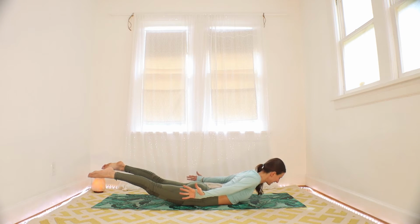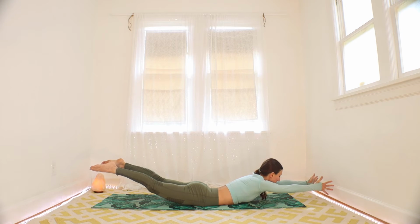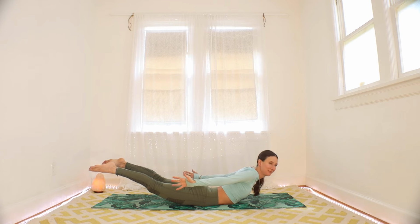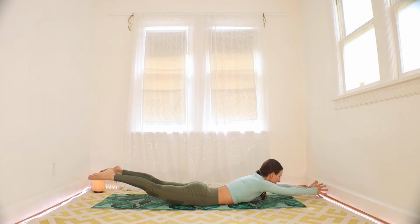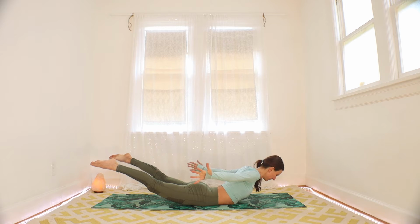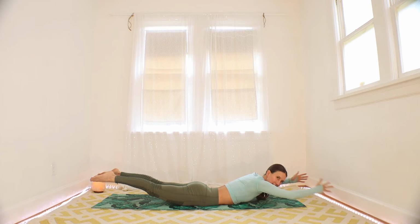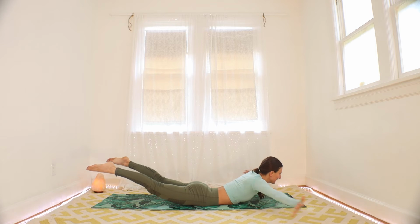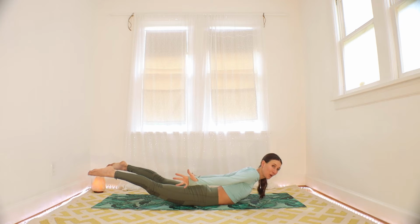Okay. Now with your inhale, you're going to swim your arms forward. With your exhale, you're going to swim your arms back. Let's do it 3 more times. Inhale forward. Exhale back, floating, looking down so your neck is long maybe. Inhale forward. Exhale back. 1 more. Inhale. And exhale. Now hold it here.